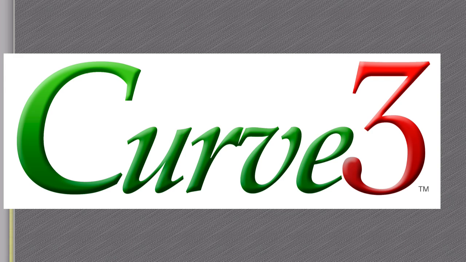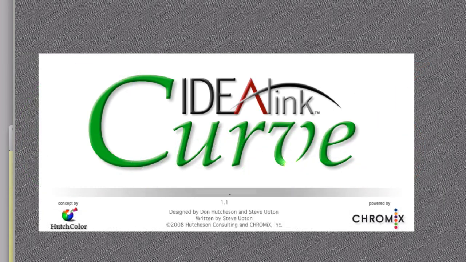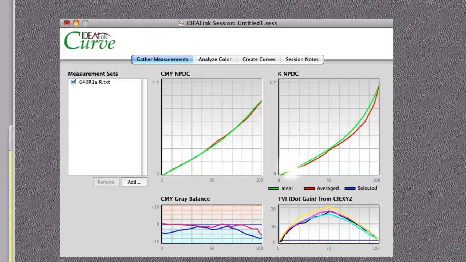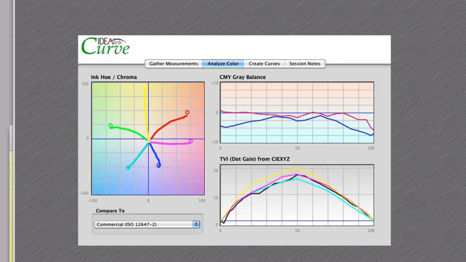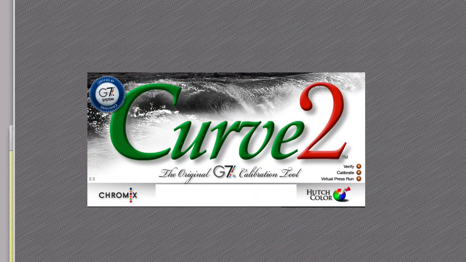My name is Steve Upton, president of CHROMiX here, and a co-developer with Don Hutcheson of the Curve software. Curve started out as Ideal Ink Curve when we marketed it exclusively through ID Alliance, but it was the same team working on it, Don and I and other CHROMiX folks as well. We then broke it off from ID Alliance as far as marketing goes and marketed it on its own as Curve3.